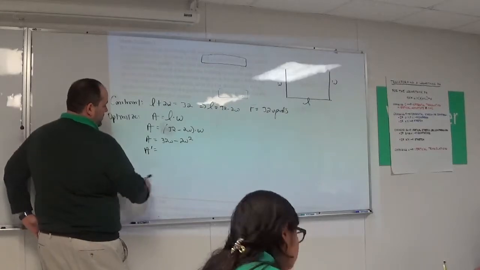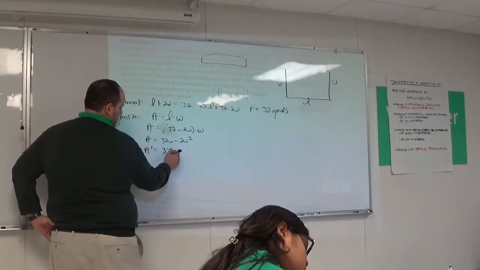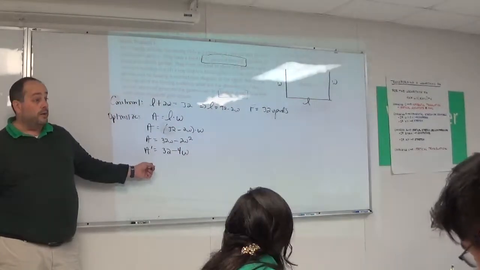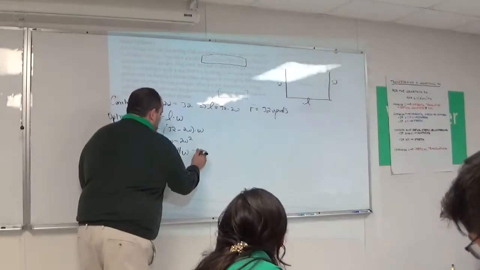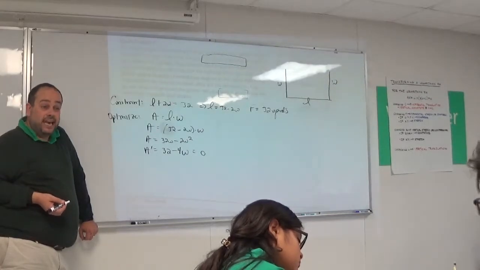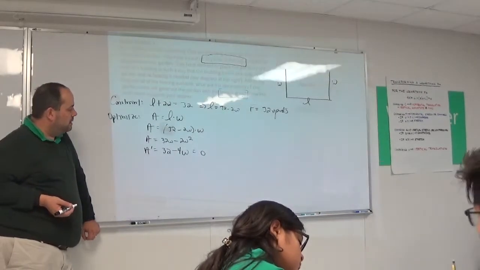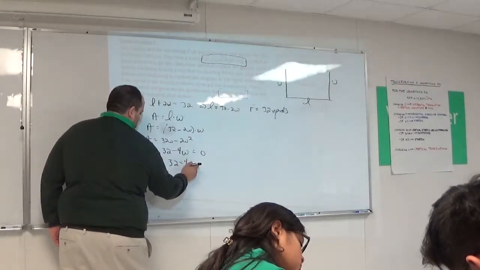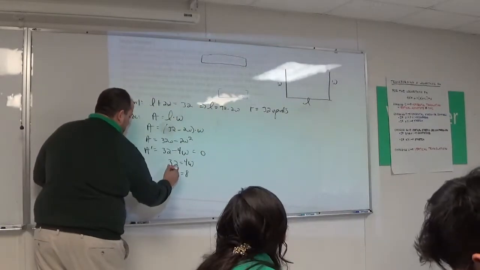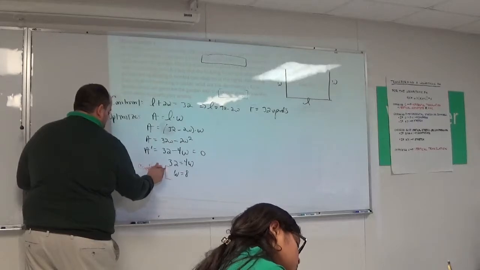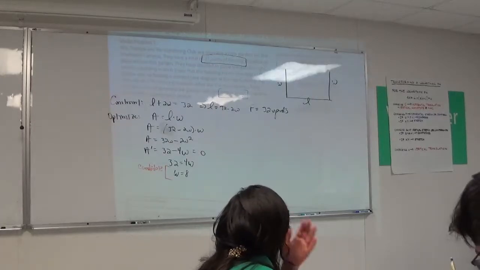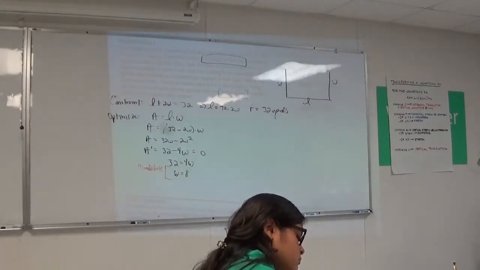Okay, Adrian, what's that derivative going to be? 32 minus 4W is the derivative. We're going to set that equal to 0. You're going to find your candidate. I bet most of you guys can just look at this and you know what the candidate is. Careful. 32 equals 4W, so W equals 8. W equals 8 is your candidate. This is the place where you might have a max. You could also maybe have a minimum and you don't really know yet. Is everybody okay with coming up with 8?